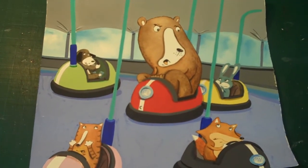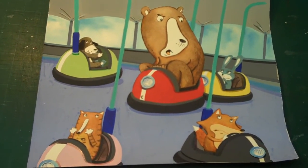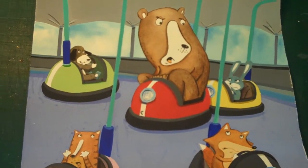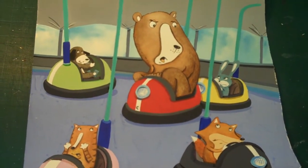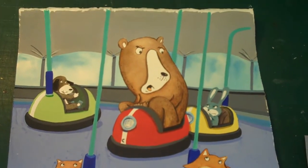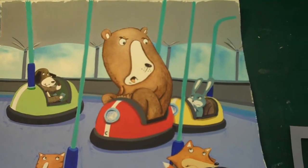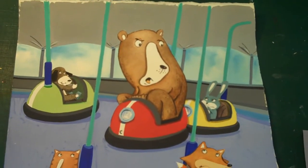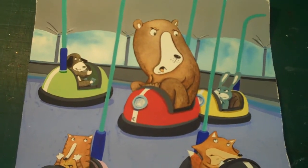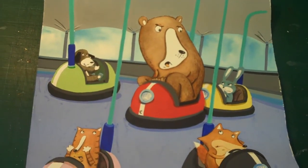I've just about finished up the painting portion of the illustration. Before I scan it and do digital corrections and get rid of blemishes, I want to point out a few things. I'm happy with the contrast between the animal characters and the bumper cars — I think that's successful. In a real bumper car area, you have an electrical grid that goes across the top, and the poles from the cars drag along it to draw electricity. When I scan it, I'll use my drawing program to add that grid and see if it works; if not, I can just hit delete.